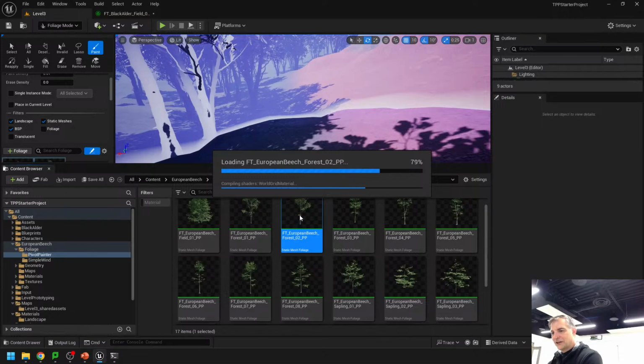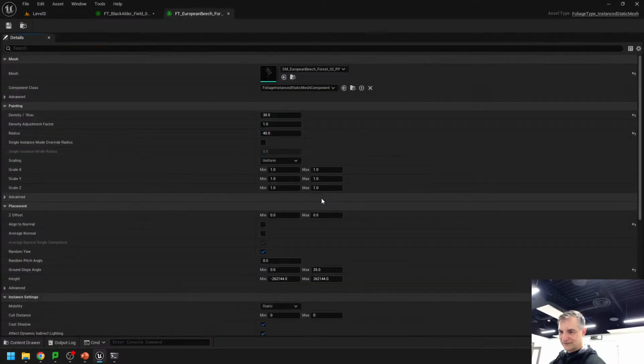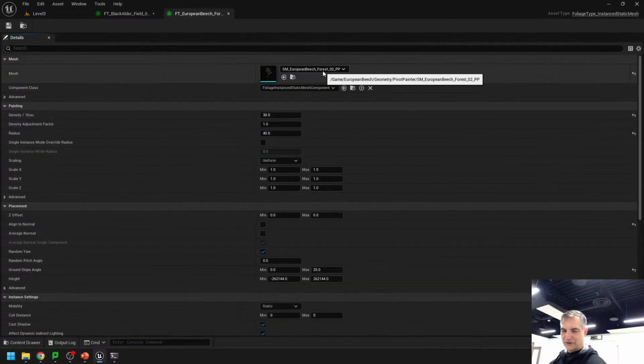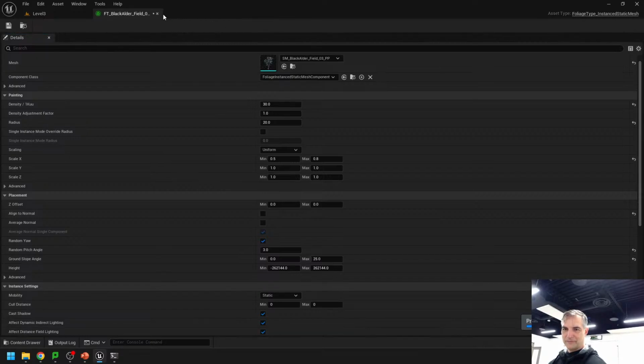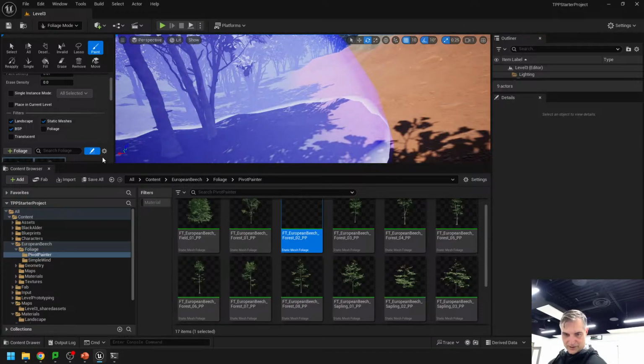I like that it's taking a long time, but, by the way, if you ever load this from Fab, it takes like 5 minutes to actually import into Unreal Engine. So maybe this was a bad decision on my part. I thought I'd just give it to them, and then of course it didn't load everything it needs to load. Good try, Tom. Nope, this one has the material and the mesh. So European Beech is good. Black Alder did not work.